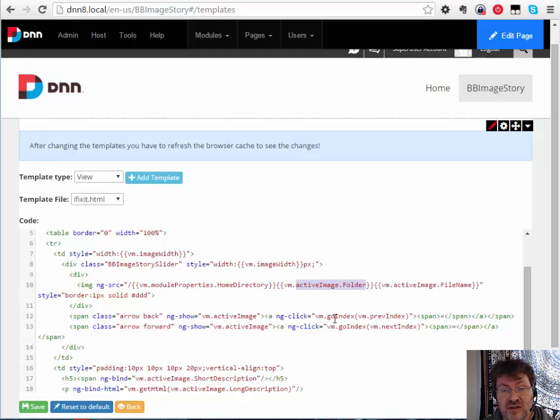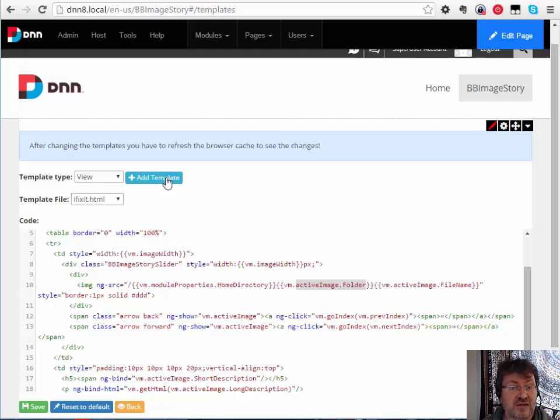You have a function to go to the previous image index, or the next one. In these templates, there are a few with importing. There come the iFixit sample and the Yahoo sample. So have a look at it. It's not so hard to understand.